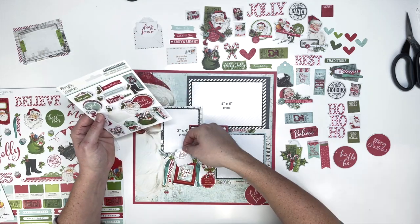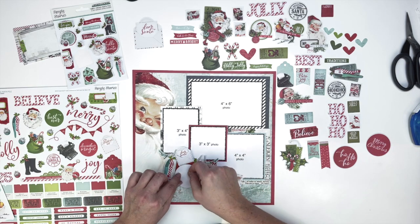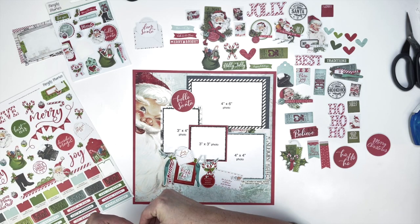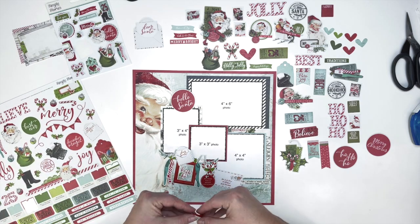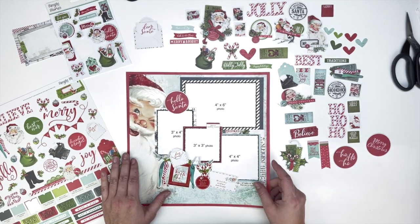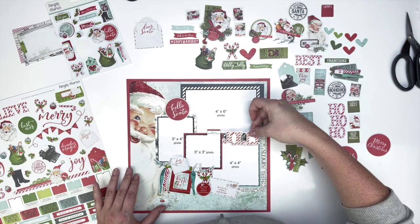Something I definitely like to do with that banner sticker sheet is cut the banners into smaller pieces. Sometimes you can definitely tell where you cut, so I like to hide where I cut those banners with other embellishments that cover the cut area, and it all seems to blend together nicely. I really love all these red circles that say Hello Santa or Merry Christmas or other various things. I find them really easy to work with and to fill an area around your photo areas.